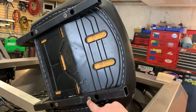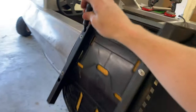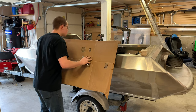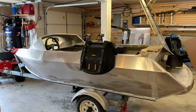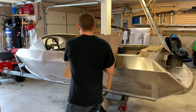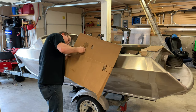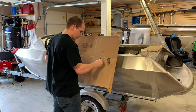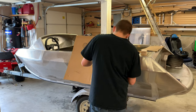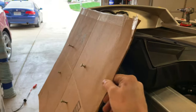But going to get the seat mounted into the board here with two pieces of aluminum that go across here, and then a hole on each side so that I can use drywall screws to secure it. Cardboard to center punch through it and then locate the first hole and then go from there. And then I'll just find a piece of wood that's pretty thin so that I can mount the chair to the wood and the wood to the wood so that I don't get an ejecto-seato, cuz.